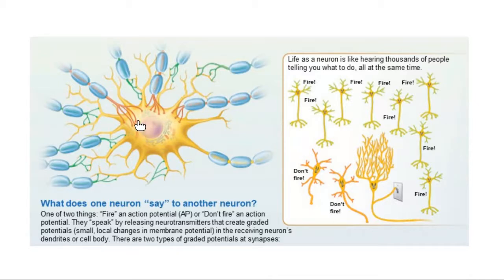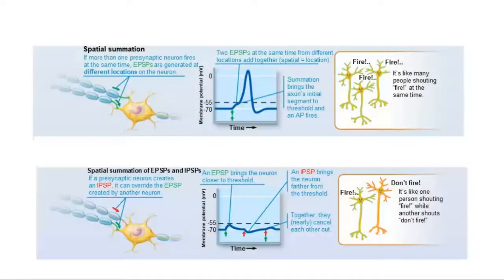So when a neuron's trying to figure out whether or not it should talk to its neighbor, at the same time that some of these neurons are trying to bring it close to threshold, some of these other ones are trying to get it away from threshold. So when we think about how a normal neuron is functioning, rather than just seeing some positive messages that tell it to send a message to its neighbor, what's more likely to be happening is that a neuron gets some positive messages and then maybe it gets a negative message. And maybe it gets a positive and a negative at the same time.